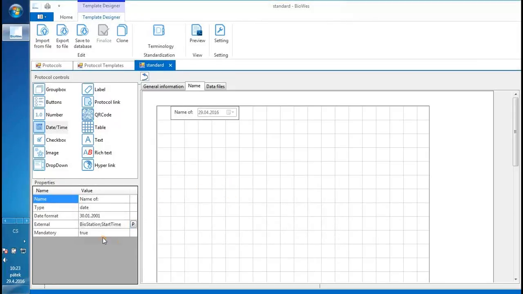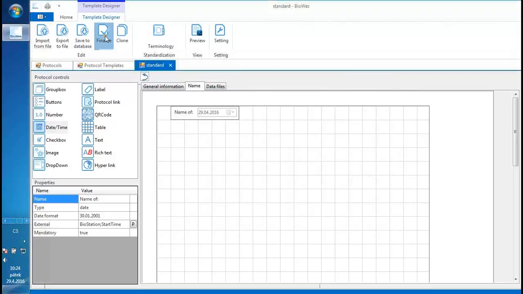And now we see that this information can be filled by the plugin BioStation, and we read the start time. So how did it work? Right now I define how the protocol can read the data automatically from the system, from the measurement device, sorry. And later on, I save the template.